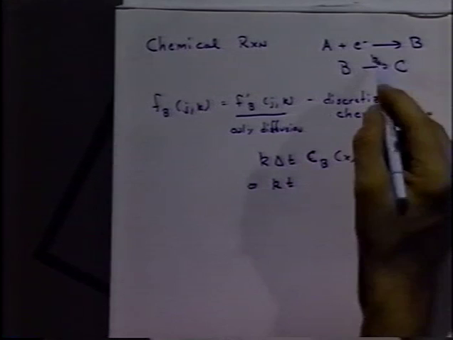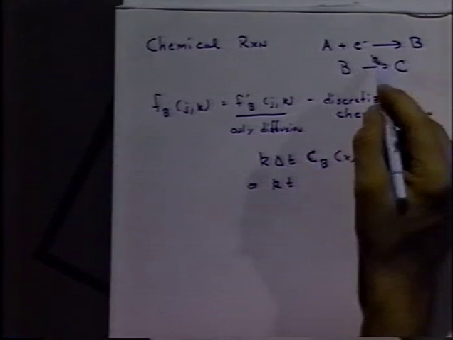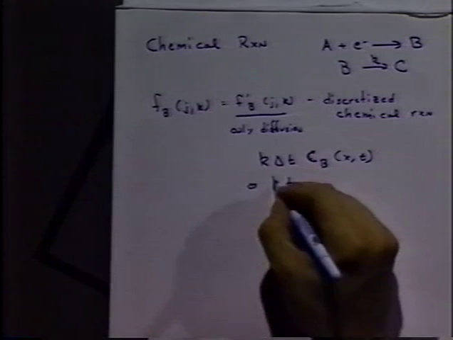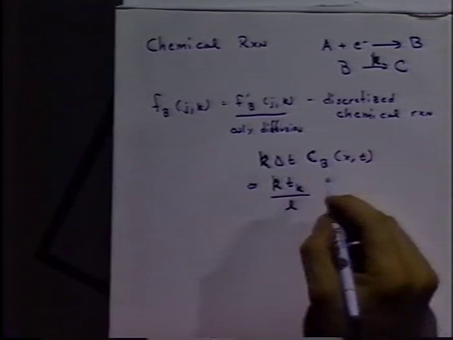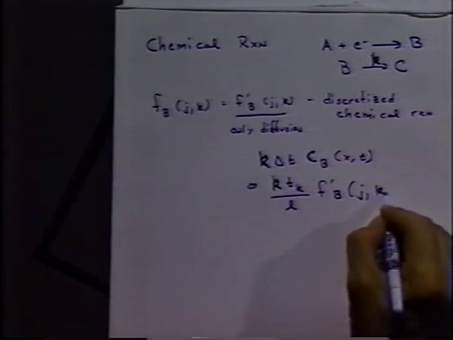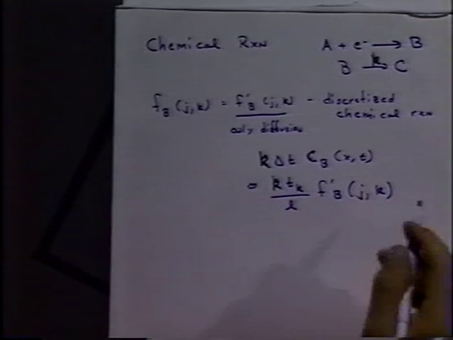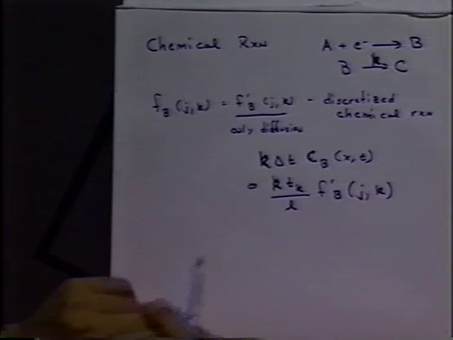We have KT would be the typical non-discrete reaction would be going on. So we can multiply K delta T times the concentration of B in a particular time and space. Or discrete form would be K. Now K is not the K. That's unfortunate terminology here. K is the rate constant here. Let's make that a different color so we know what the difference is. That's the rate constant K, not the index in our time K. All right. So this K is the time index K.